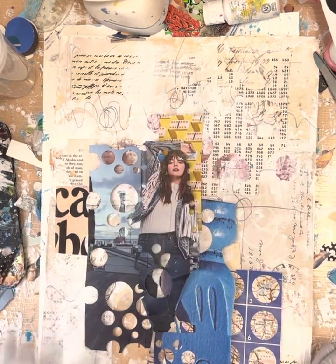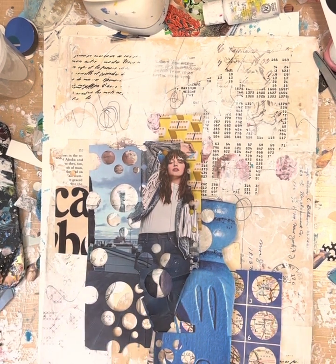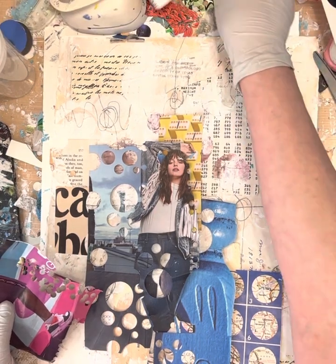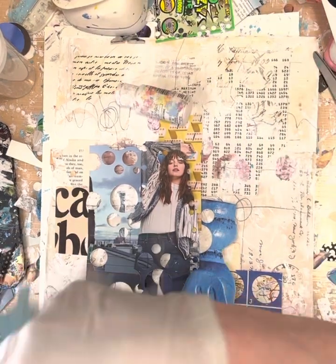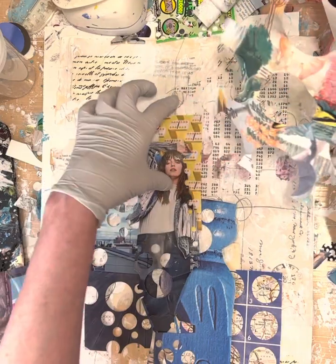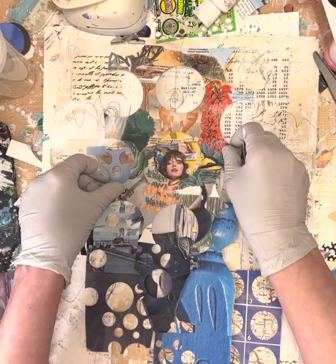So you have to really not glue your pieces down until you're sure where your weight is going to be. And I'll give you another example here. This is another magazine piece that I cut out, and I want to show you what I mean by that. Some people will put lots of things on their piece, and I have done that too.